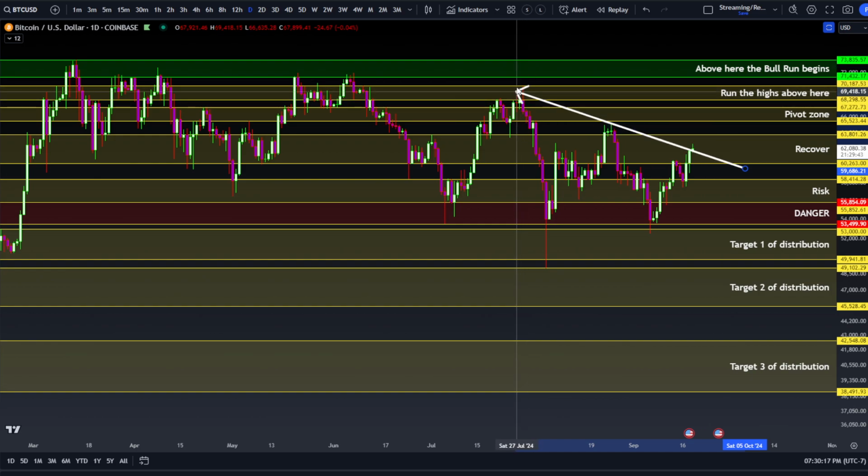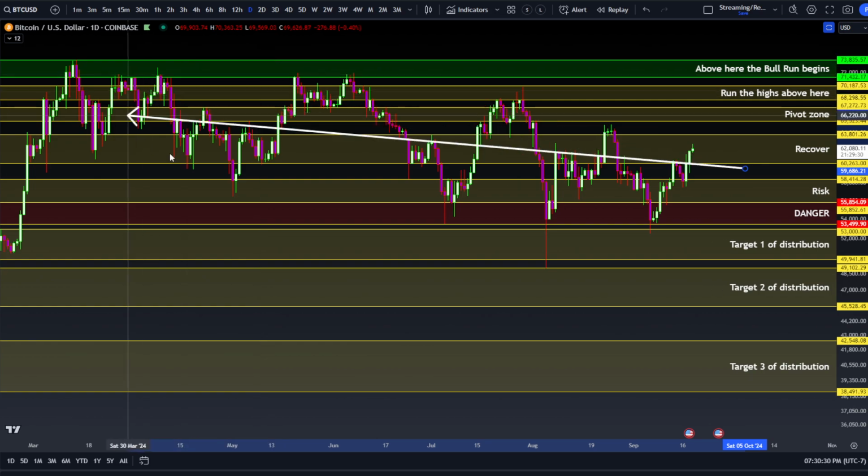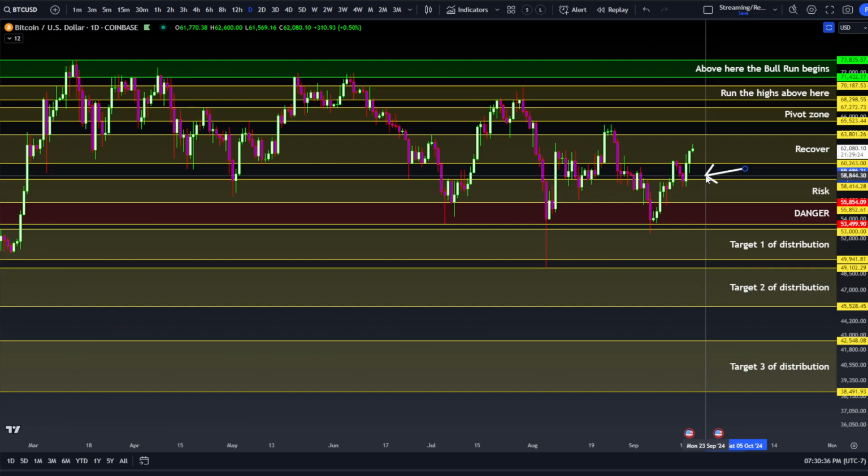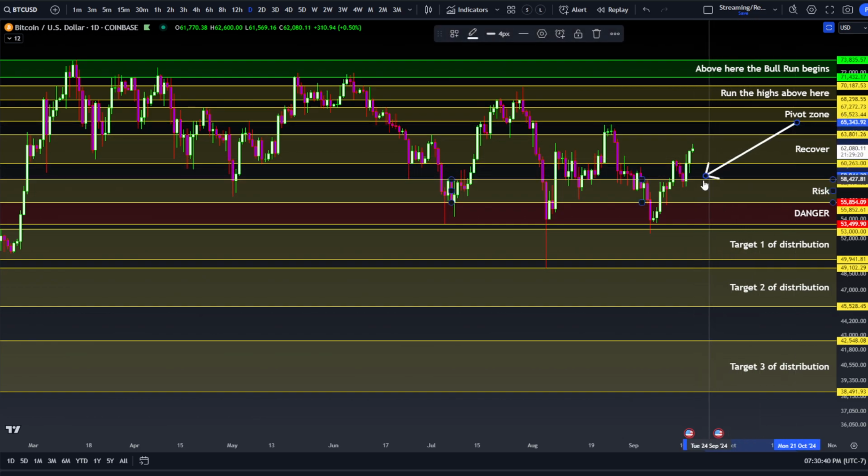Bitcoin's got a tough road ahead of it in terms of local support and resistance zones above it. Obviously approaching from the bottom side it is resistance, but in general, if we do see closes, especially on the weekly, above $65,000, I would expect this entire structure to get hit, run, possibly even broken out above on the daily, even if it is brief. And then we look for higher low structure to develop either on a swing or closing basis on the weekly. But we'll talk about that again on Friday.